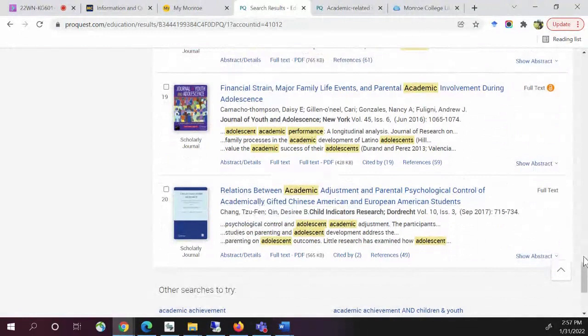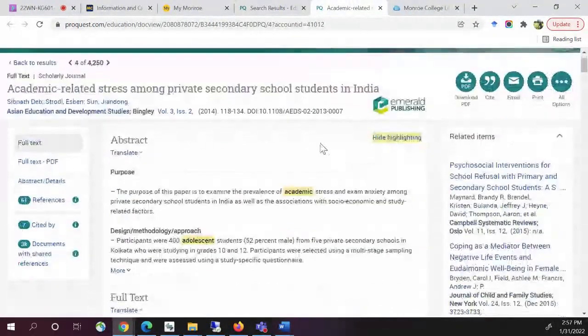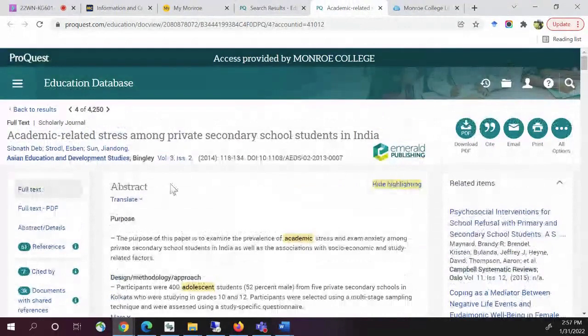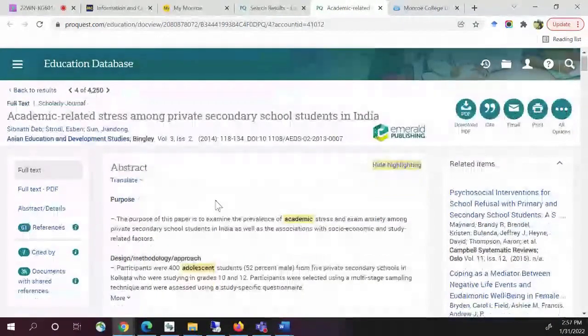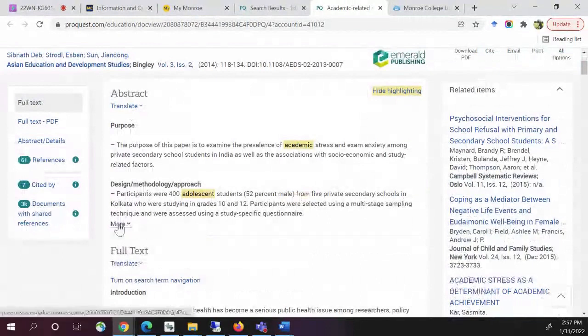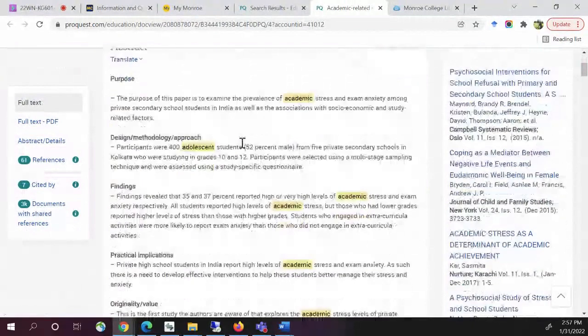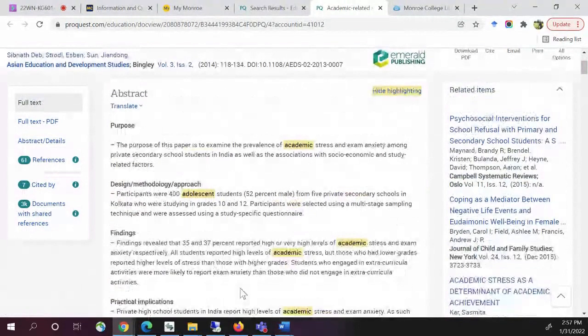Okay, so let's take a look at one of these articles that I opened up. When I open up my article, a lot of times I'm going to find an abstract. The abstract is the summary of the entire article. So essentially, in roughly one paragraph, it's going to try to tell me what the entire article is about. In the abstract here, I'm going to click on more so I can see the full abstract, and take a look at it.